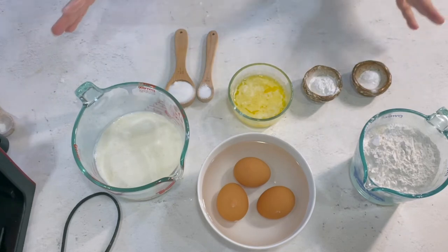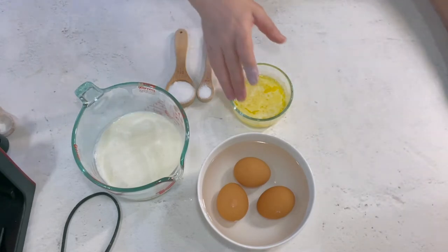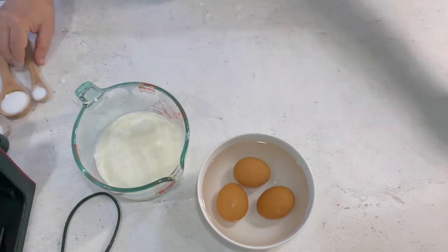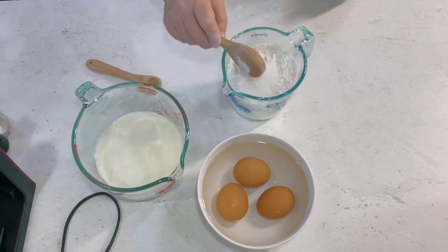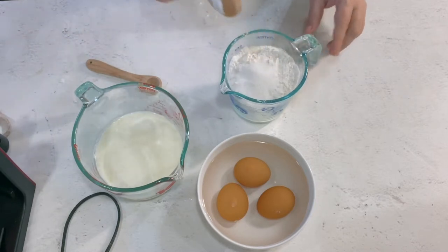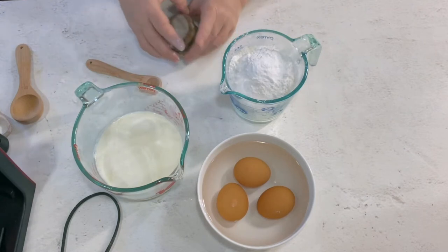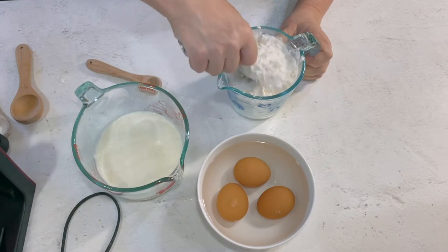So the first thing we're going to do is move everything out of the way that I'm not going to need. I'm going to go ahead and put the salt and sugar — it was a tablespoon because I like mine slightly sweet, you can leave it out if you want — plus the baking powder and baking soda into the flour. That'll save time later since they're all going to the same place. Give that a little mix and make sure it's all mixed up good.